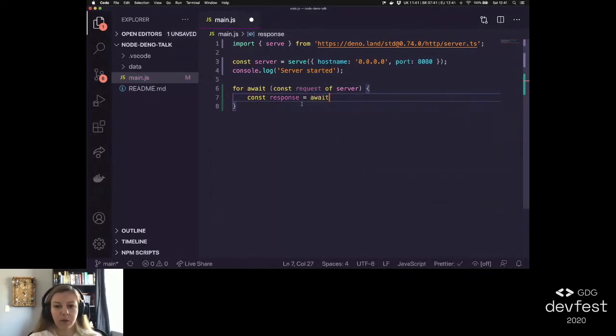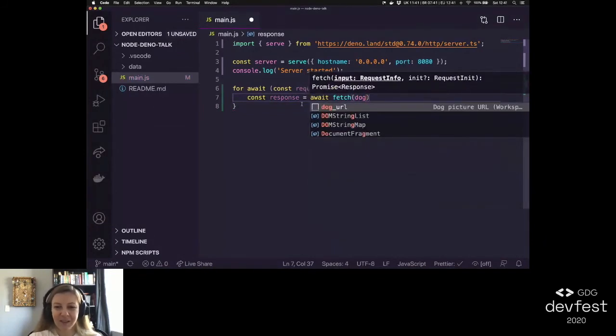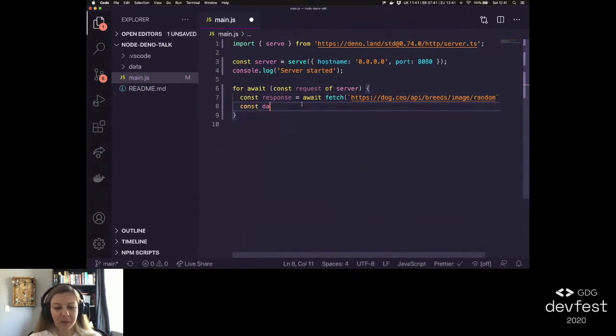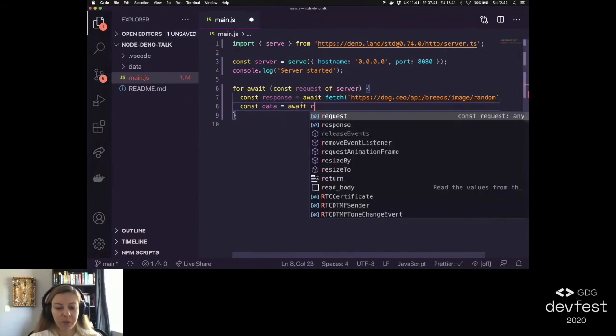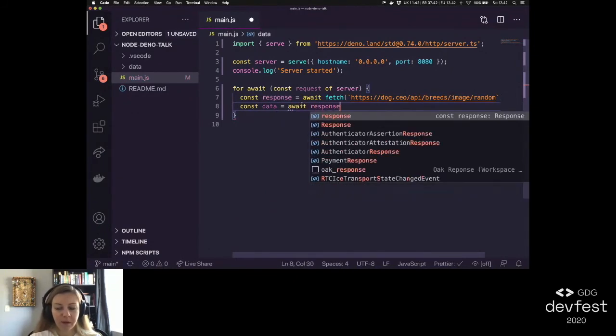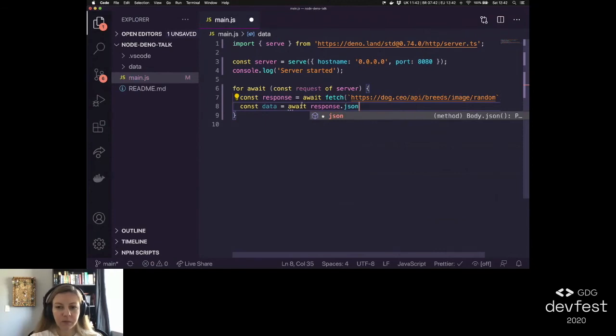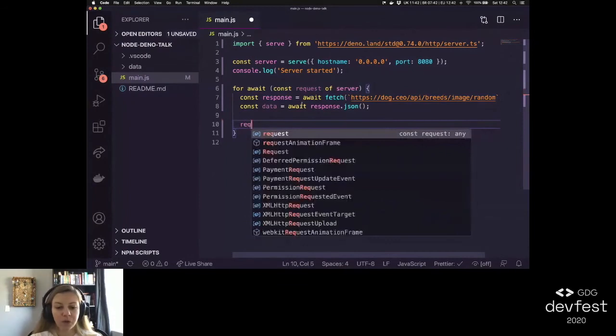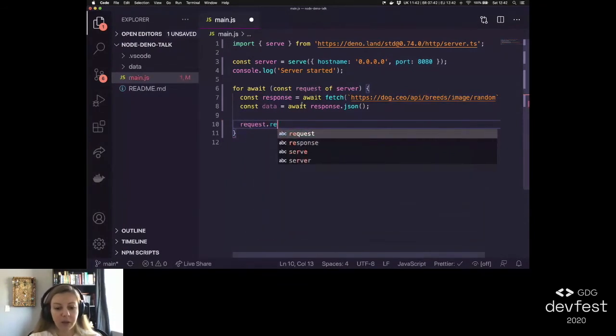Oh, no caps. No caps lock. I'm not shouting, I promise. Fetch from the picture URL. And then we have our data, which will be from the response.json. And then we can actually respond to the request. We do that by saying request.respond.